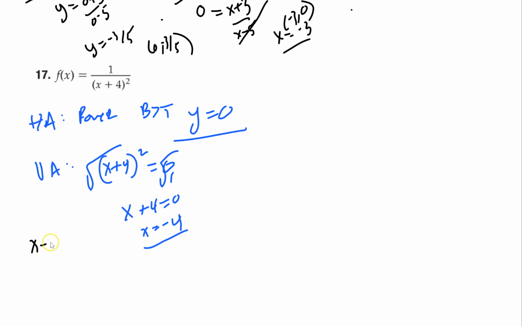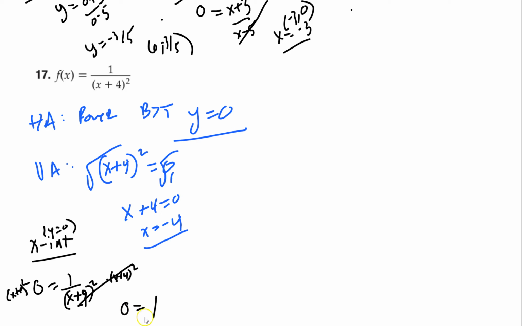So again, for the x-intercept, you set y equal to 0. So I'm going to get 0 equals 1 over (x plus 4) squared. And remember the way we solve this, we multiply both sides by the bottom. Well, what happens here is everything kind of cancels out. These cancel. 0 times anything is 0, so you get 0 equals 1. That's a wrong statement. 0 does not equal 1. So what happens? There's no x-intercept. Right, until you get something false like that, that means there's none of that. No x-intercept.